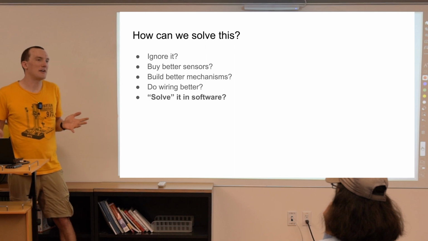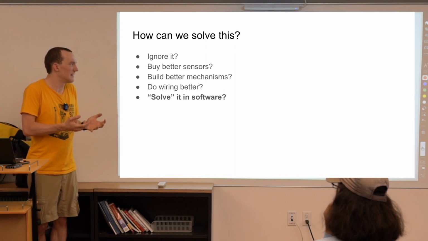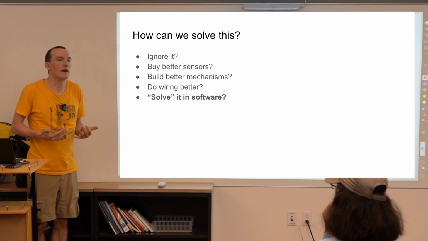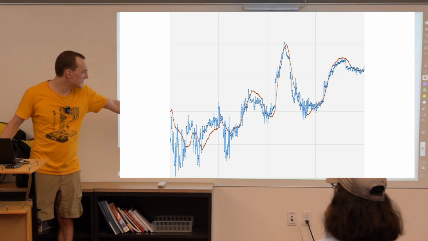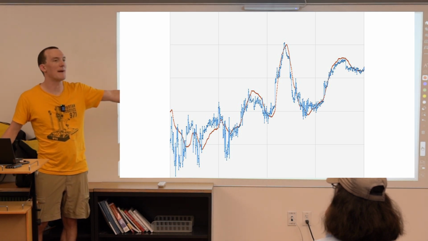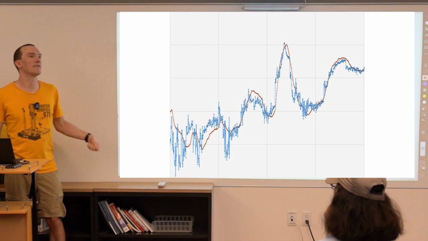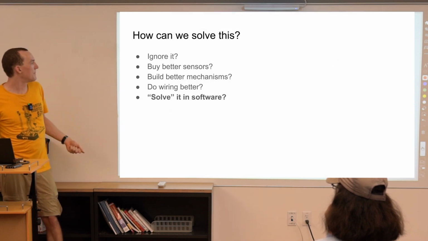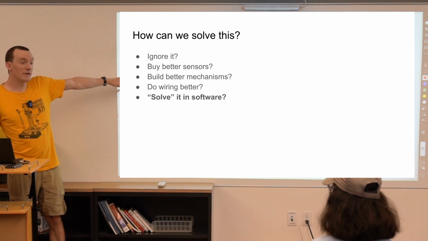You may be able to buy better sensors in some cases. You can't magic information out of thin air. You need a sensor. You need something to give you information about what's going on in the world. The reason that this is a problem is not because the sensor is itself giving bad data. It's that using the sensor in a naive way doesn't give you the data that you care about. But you can buy better sensors. That is sometimes helpful.